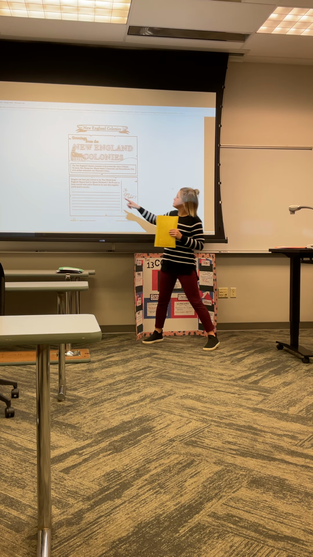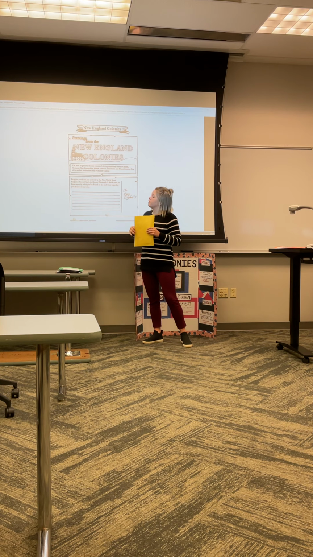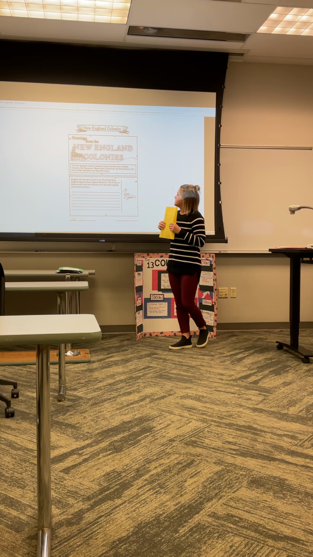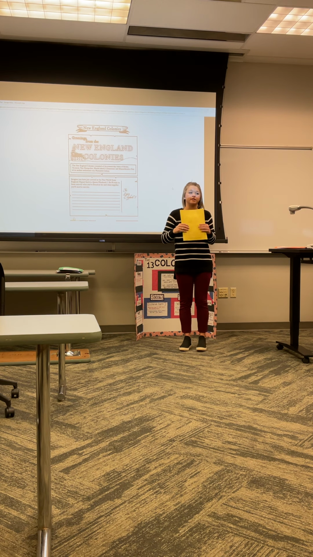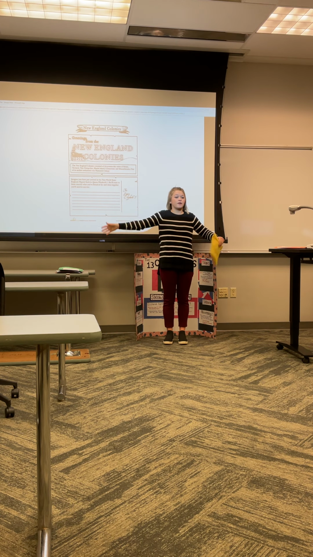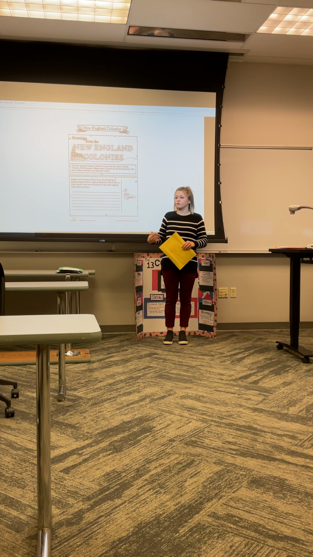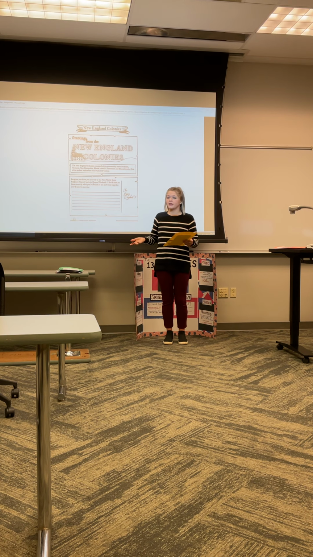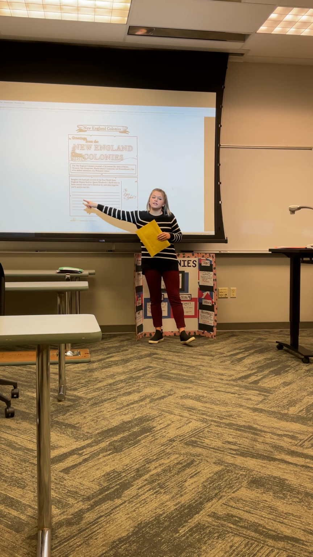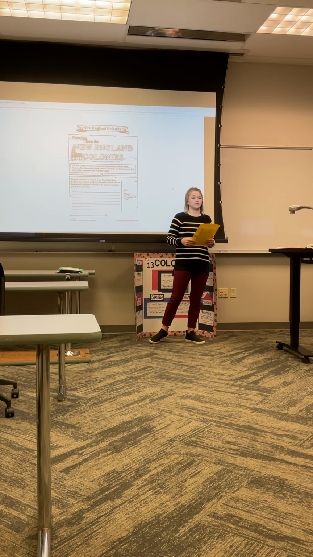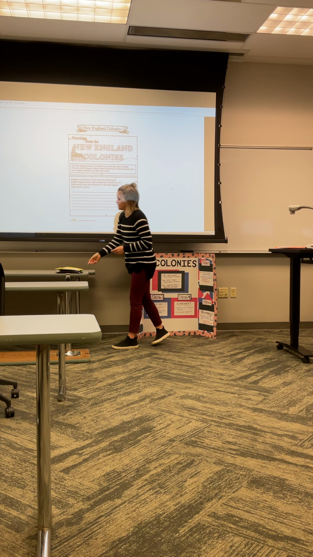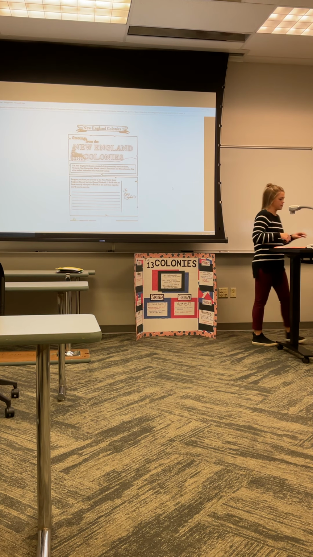So imagine you have just arrived in the New World from England. Report back to Queen Elizabeth. She'll want to know exactly what you found so far and what supplies you'll need to survive. So in this, you'll write the resources you have found within your region and what you're able to grow or buy or make in that area. And then let her know what supplies you need that you don't have there, the resources you can't gain access to survive. So you will complete that, and that will be at the yellow table for Station 4.